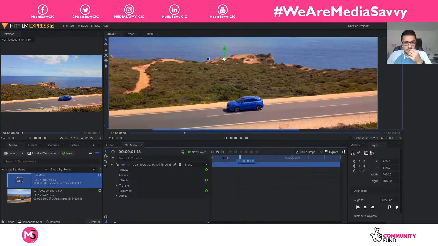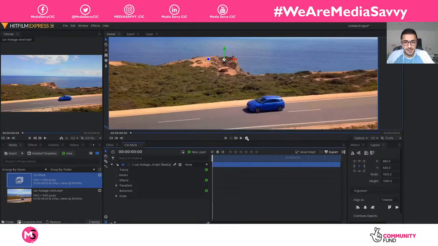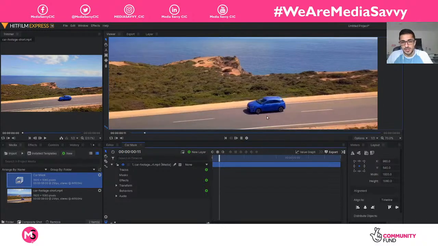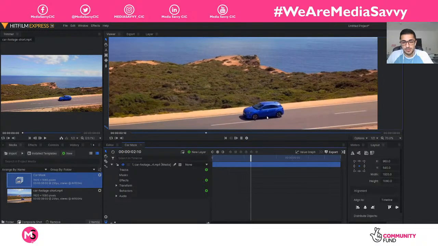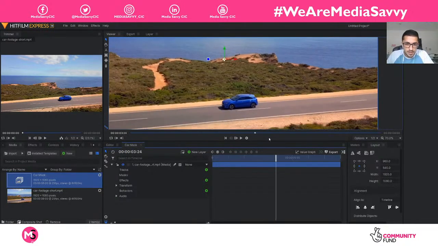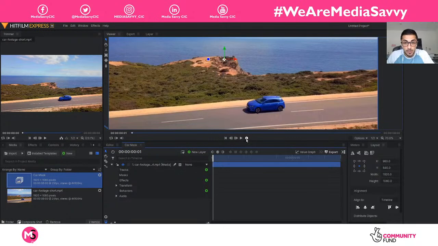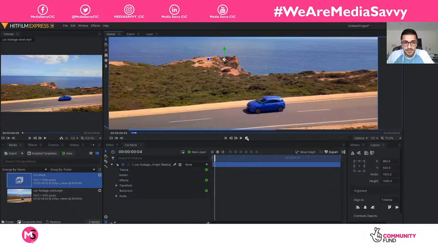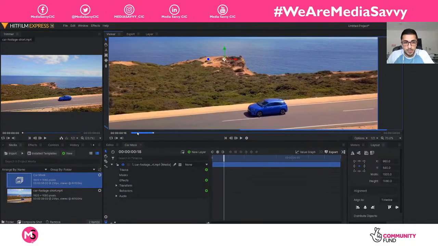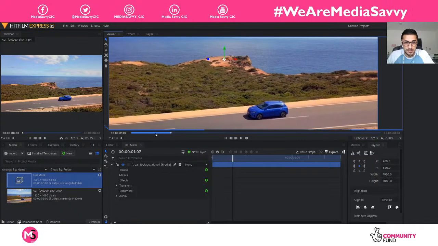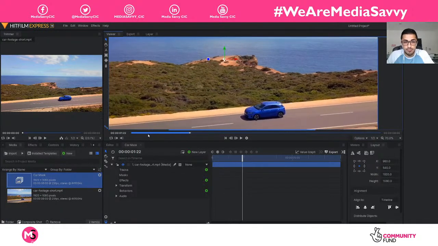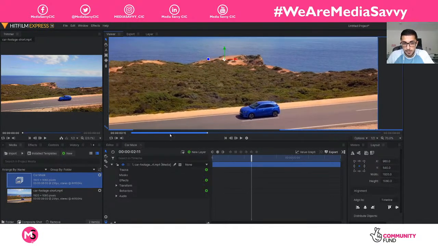Also, I finally found the access to the setting. I had it hidden before for some reason. If your footage, like mine, is playing like this, where it's sort of juddering along, I had this option hidden. There's a little button here, and if I hover over it, it's called preview. Now what preview does, if I press it, can you see I'm getting a really obvious blue bar there? It's pre-rendering those frames so that they'll play smoothly.